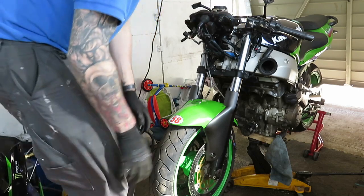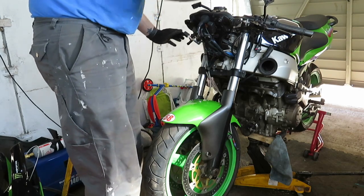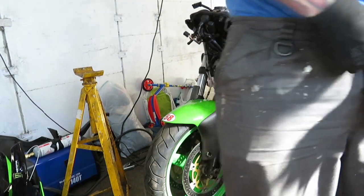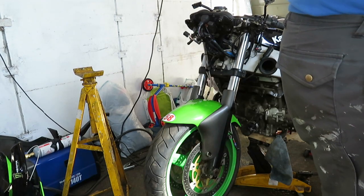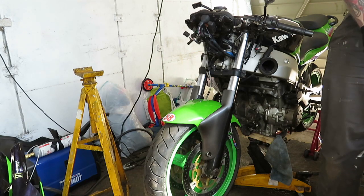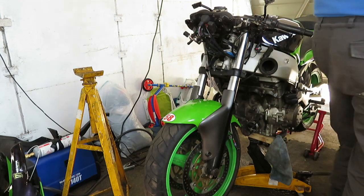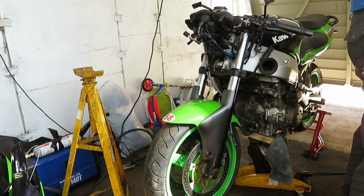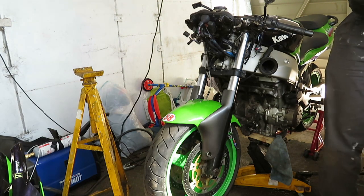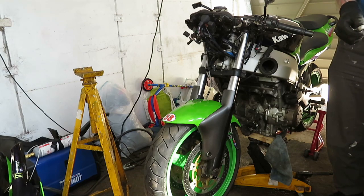So what I'm going to do now is loosen things off, take off this top fairing mount first. So what I need now, my Allen key bits, my socket, got where I put my wrench, ratchet, wrong size.